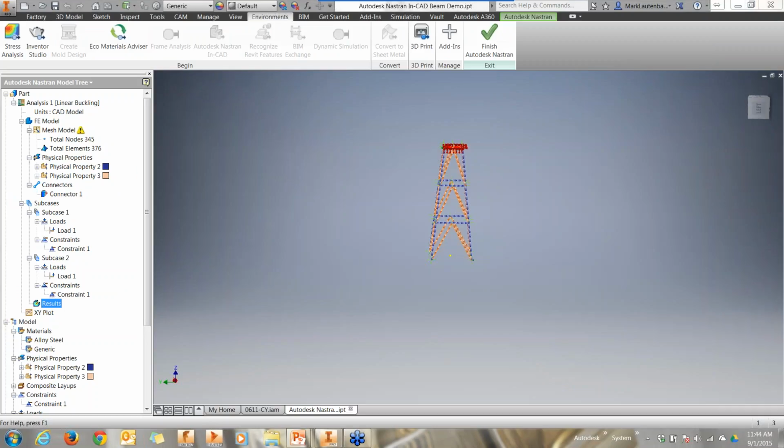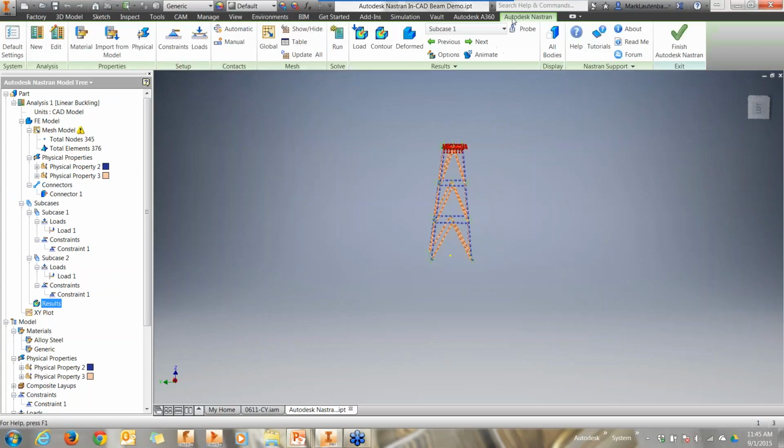We do not need Product Design Suite Ultimate in order to use this. You can use it in any flavor of Inventor that you may have. So if you're using Product Design Suite Premium, you could purchase this and have it as part of your tool set.